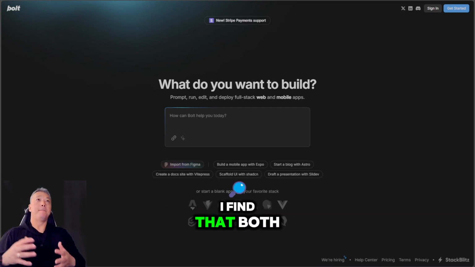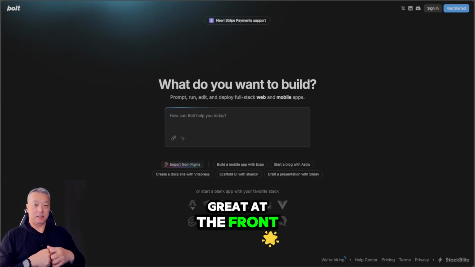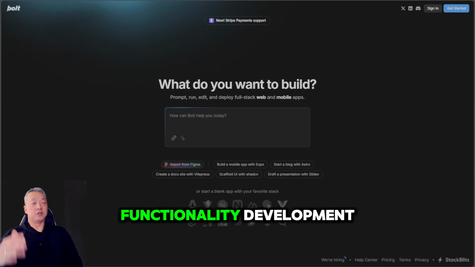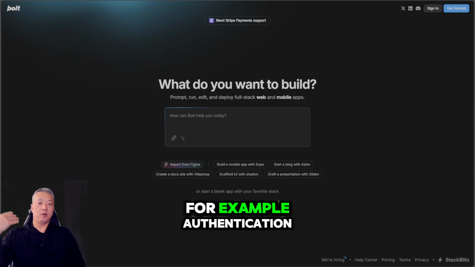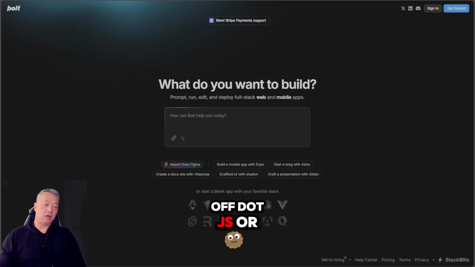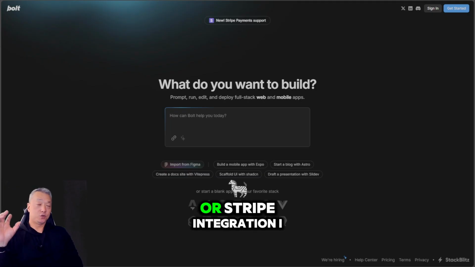I find that both Cursor and Bolt are great at the front end pieces, but as you want to start going into functionality development, for example, authentication, whether it's Supabase or Auth.js or Clerk, etc., or Stripe integration.